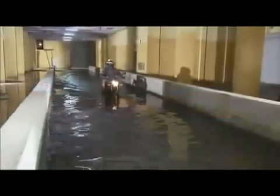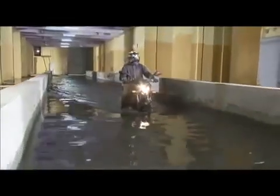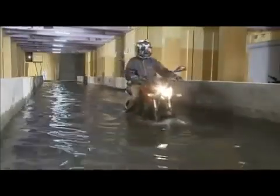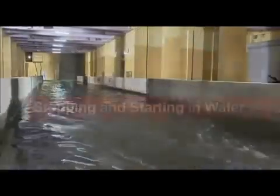Test 2. Idling in water. The rider goes through knee-deep water, stops the bike, letting the engine idle for a while, and resumes riding without any problem.